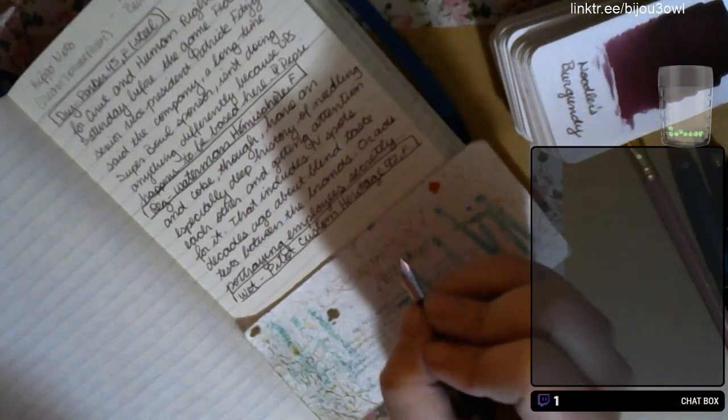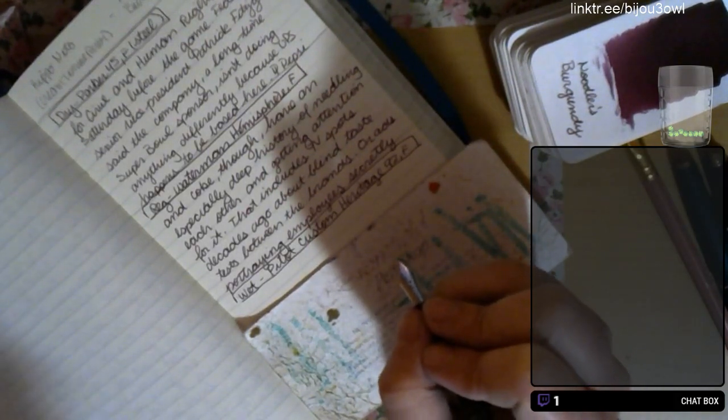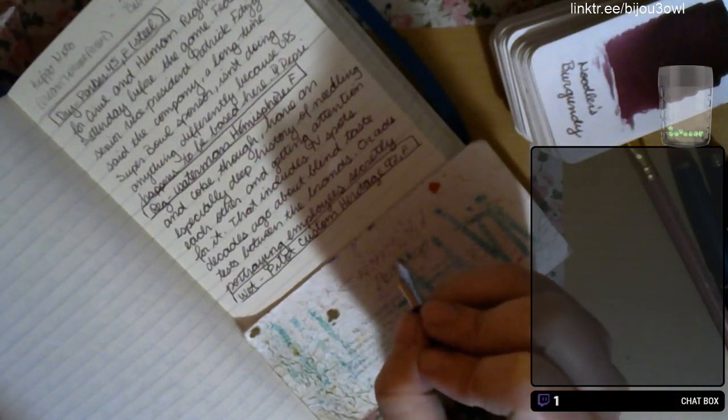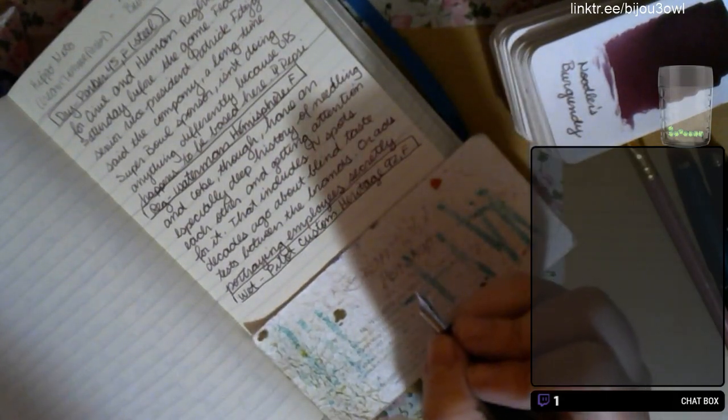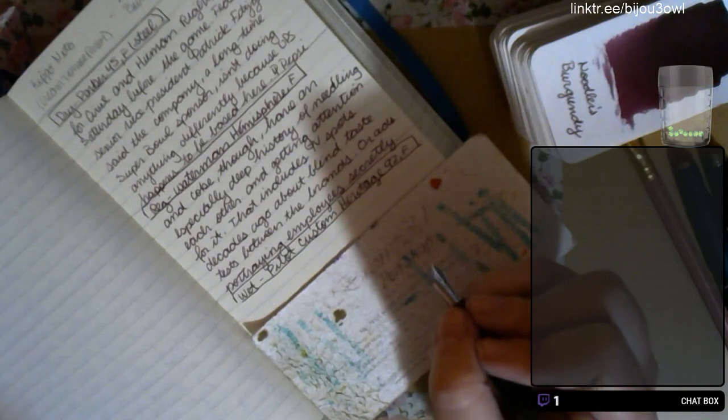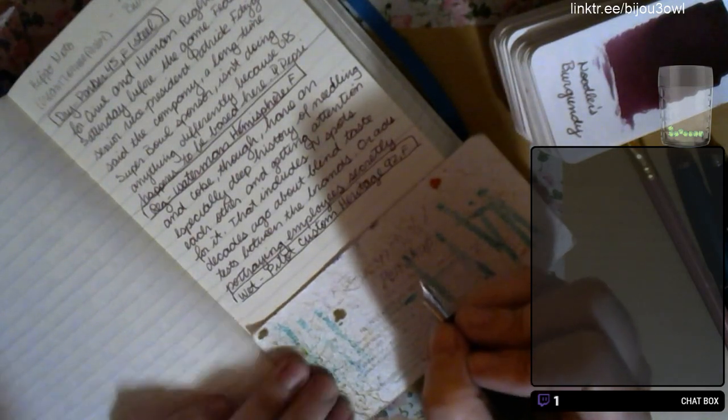I also have a bottle of Noodler's Violet. It's one of my favorite purples. It's the shade of purple I was looking for, and it's got real good flow and just behaves well. Love that one.